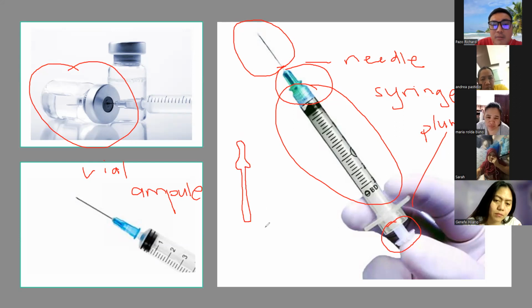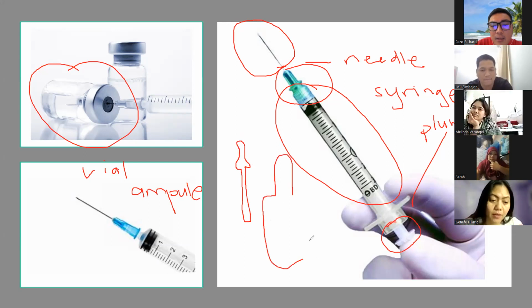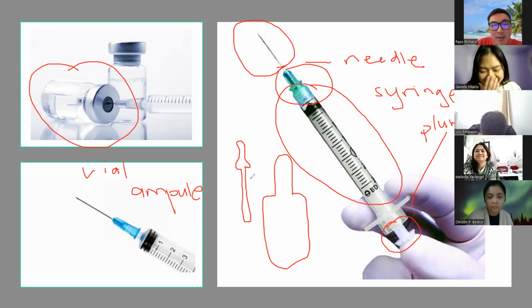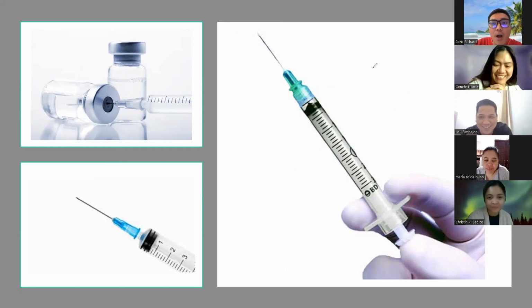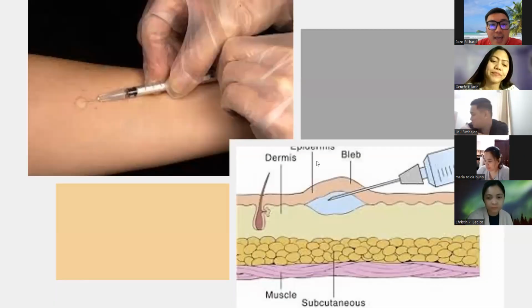You remember this one? Do you know that? Yes, sir. No, I saw it already before. Okay. But the vial is short and fat. An ampule is long but thin. What do you like? The short and fat one or the long one? Still laughing. Oh, Lu. Yes, sir. What do you like, Lu? Okay. No, sir. Don't answer, Lu. Okay, okay. Baka maano tayo. Vial. Sorry po. Ampule. Correct.